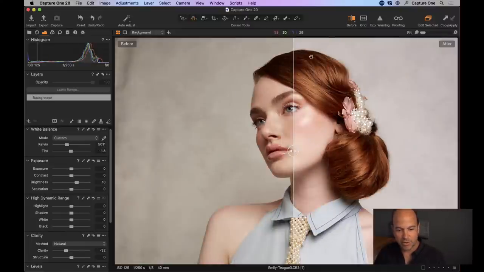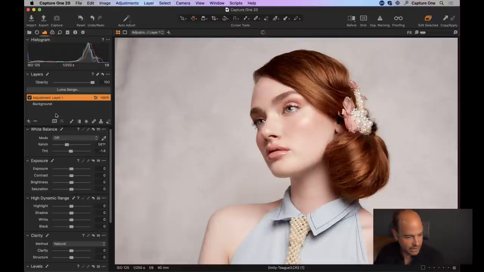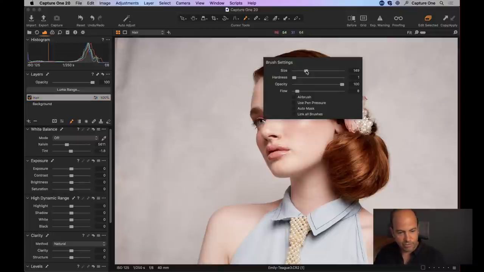A couple of things I want to do is maybe treat the hair separately, because everything face wise and her skin tone looks nice, but I wouldn't mind making the hair a bit stronger, so we can deal with that on a separate layer. So let's make a new layer, and we're going to call this hair. It's good to name your layers so you don't forget what's going on. Grabbing our brush, right click to get our brush settings up, and we're going to go flow to 100%. If you don't know what flow does, don't worry about that right now. Hold that thought, because we're going to mess around with flow quite extensively on the next edit.